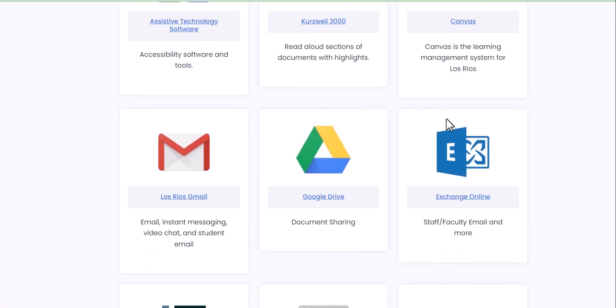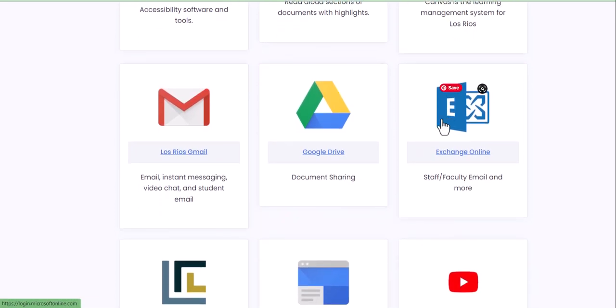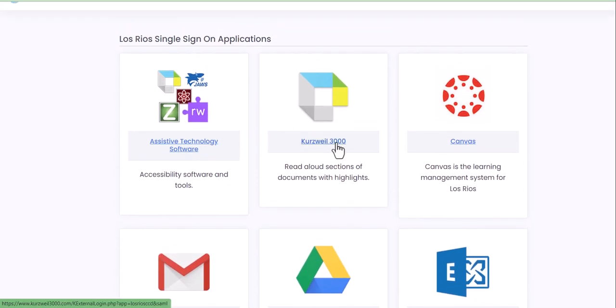The other thing is that my notes are Google Docs. And so you'll need to be logged into your Los Rios Gmail in order to access them. If you're accessing them from your personal Gmail or something else, you will get a permission request error, and you don't need permission. You just really need to be logged into your Los Rios Gmail.